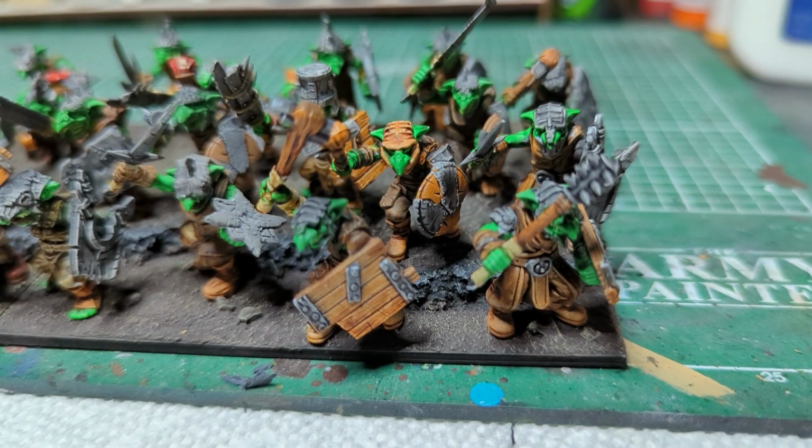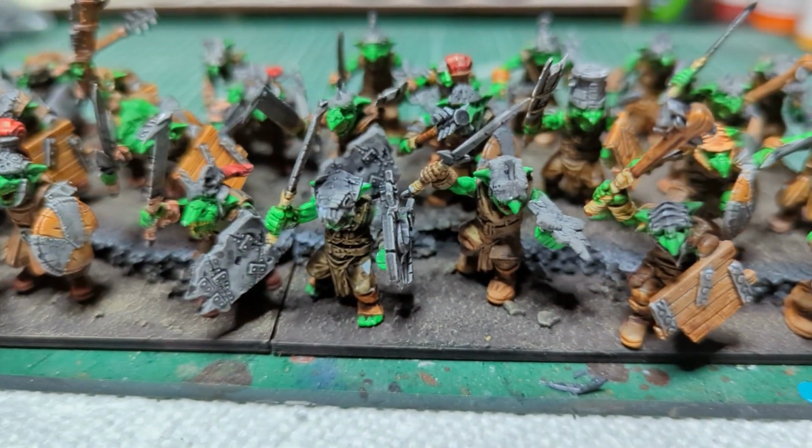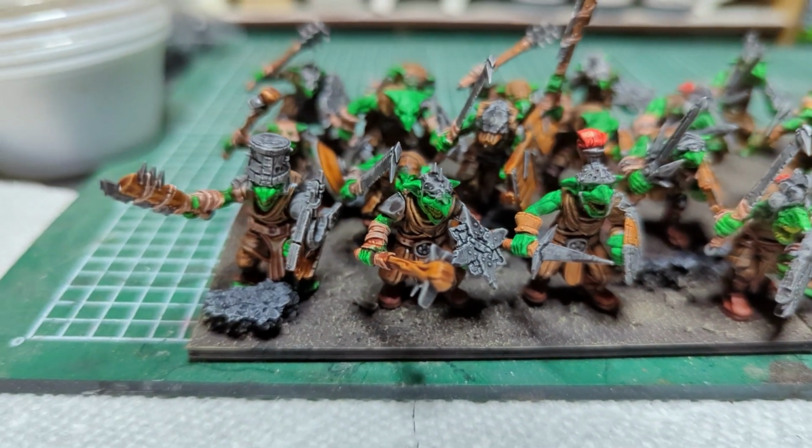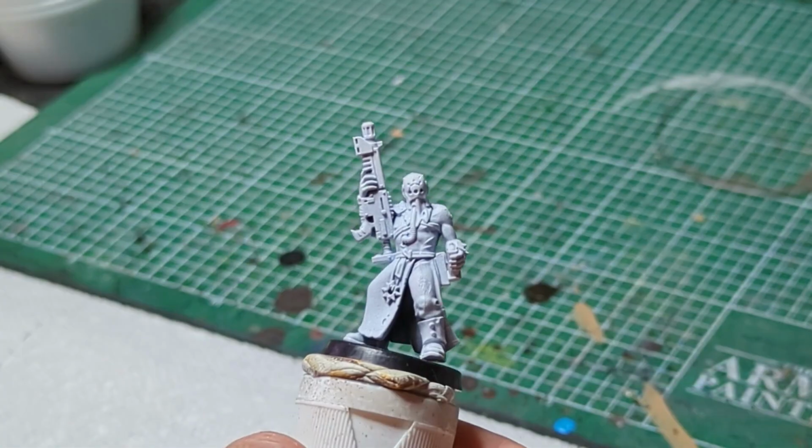So I ended up painting up a couple of ranks of these guys, and this is what they look like when they're all done. I gotta say, these would have taken many times longer if I had done them the old-fashioned way, but we'll get back to that in a bit. Let's move on to this Chaos Cultist.